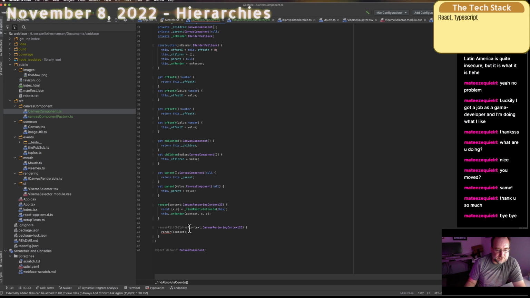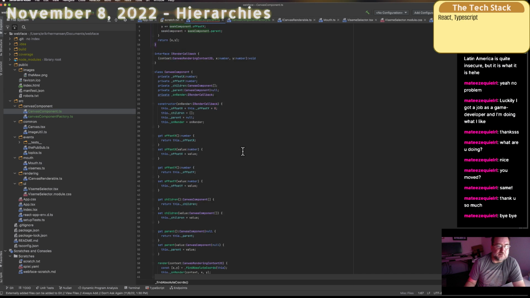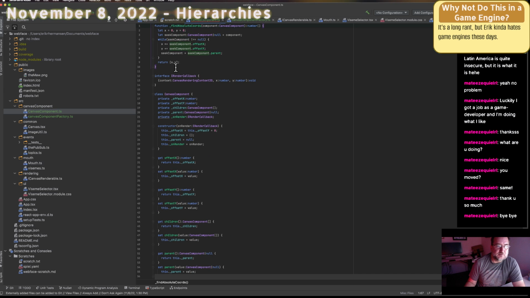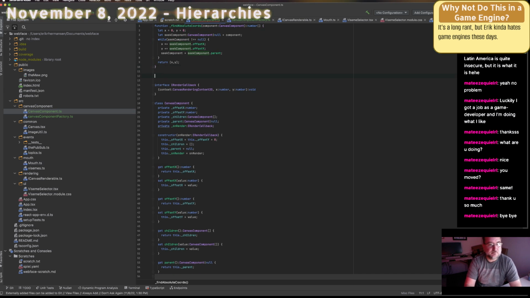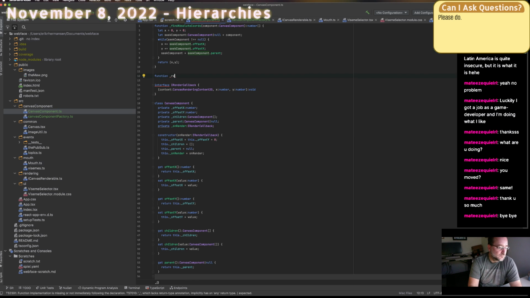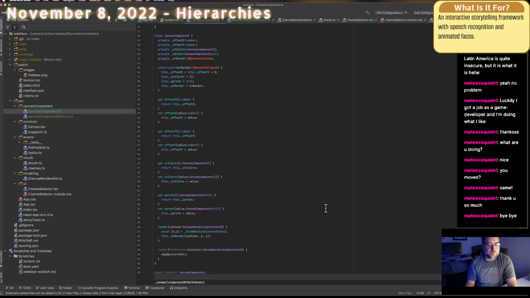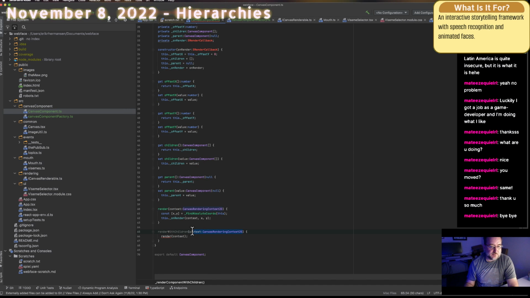Okay, render with children. I need to write a function that can be called recursively. So I'm going to say render component with children, since I have it outside the scope of the class now. So we'll have context.